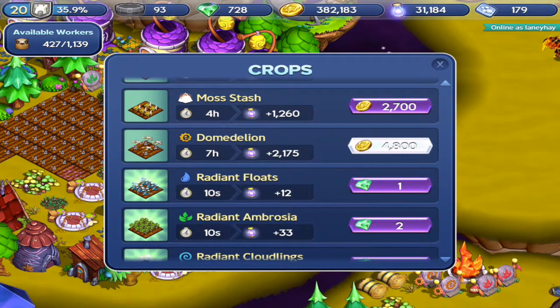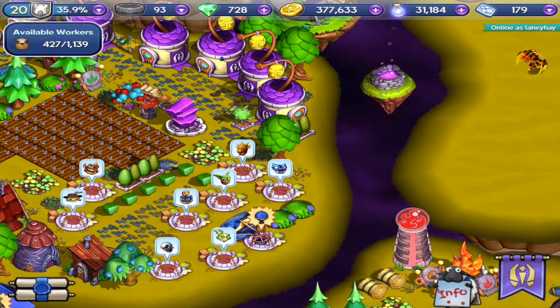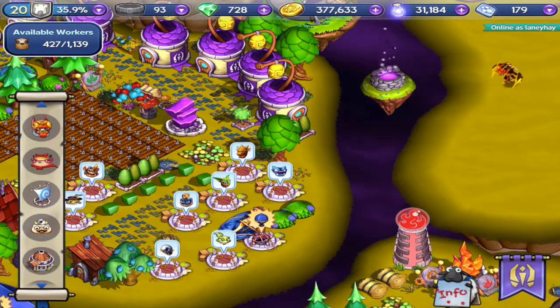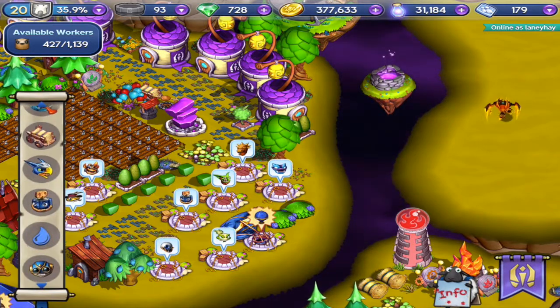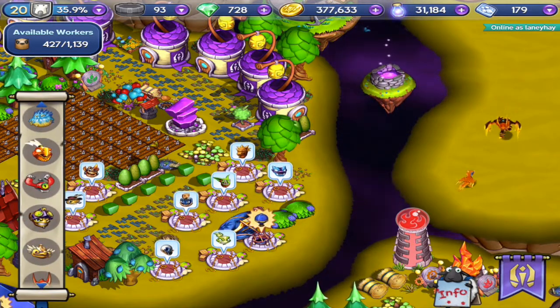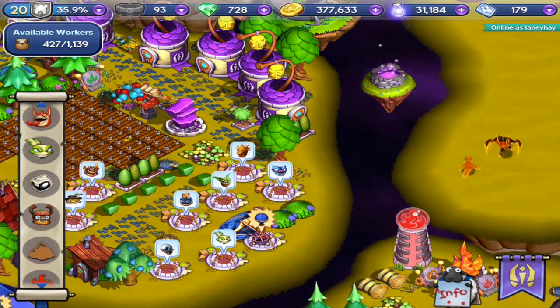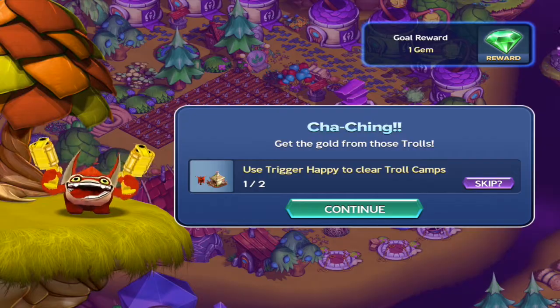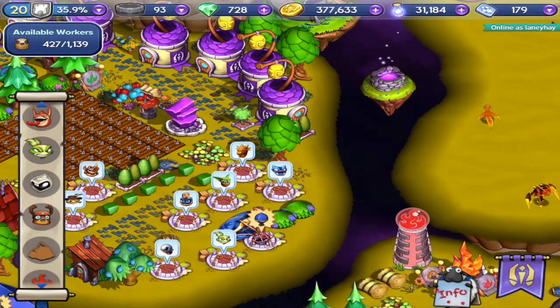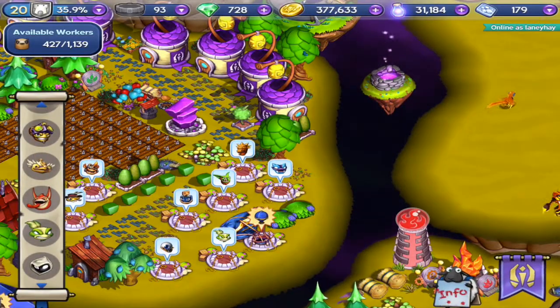Don't know how long this series is going to be, so long as you guys keep watching them, I'll keep making them. So I'm just having a look at my tasks here. I've got loads of tasks to do. Some need to go on adventures. Some need to... What does he need to do there? Troll camps, figure out what he needs to do.